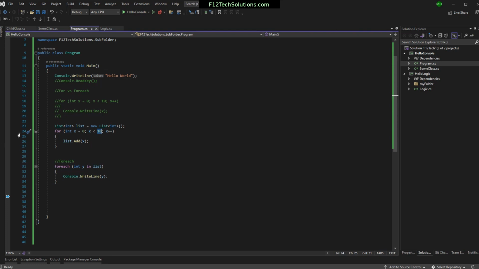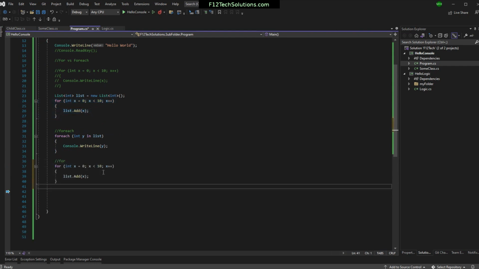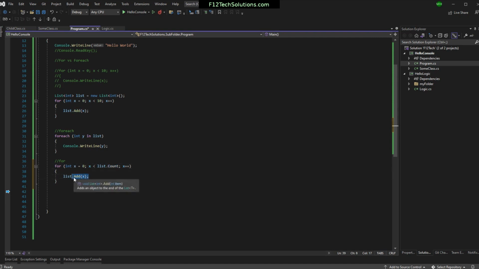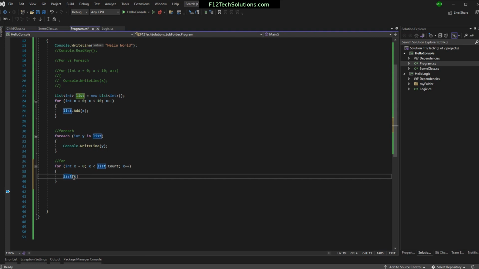So if you were trying to iterate over this list, just like we did here with the for each, with a traditional for, you're going to have to come in here and say, well, I need X to be less than the count of the list, and then I need to go into the list and grab the value out of it. And you can see this starts to become a little more complicated.